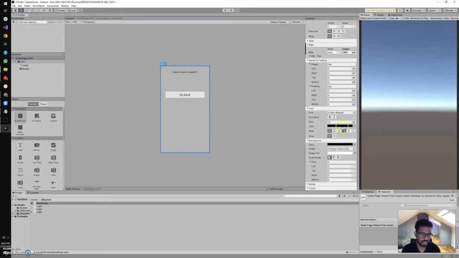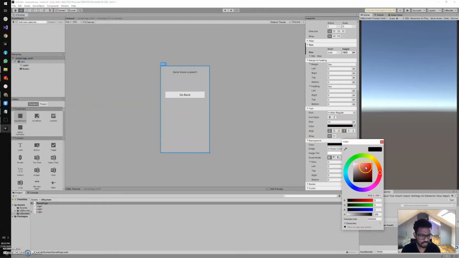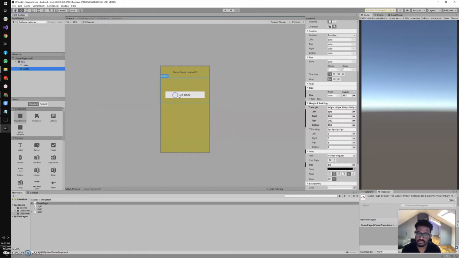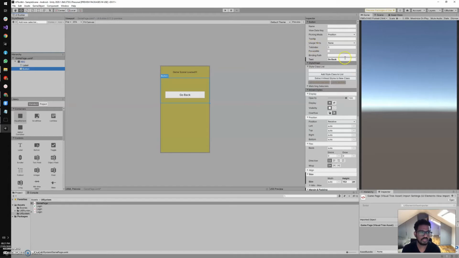I'm gonna change this background color to something. Why am I always choosing red? Okay, this time we'll go with yellow. Okay. So let's say the button name is back button.